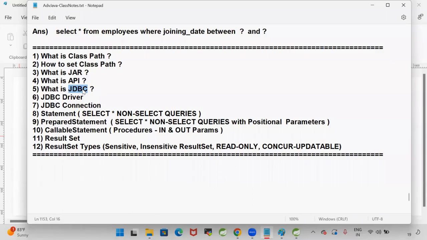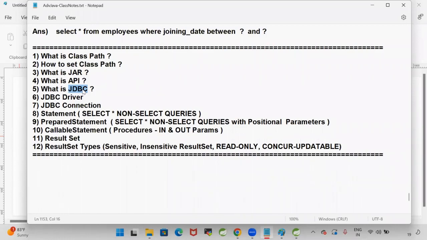By using JDBC, we can connect with Oracle database, MySQL database, and SQL Server. There are so many databases available in the market. All the database vendors provided the implementation for the JDBC API.